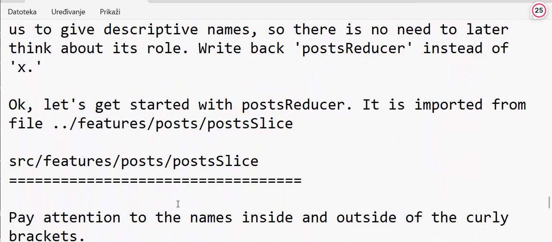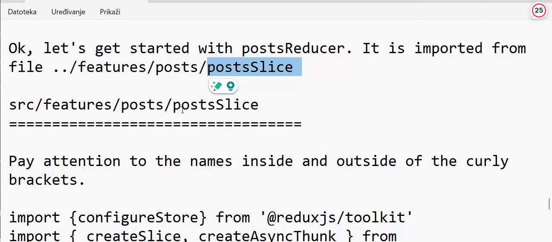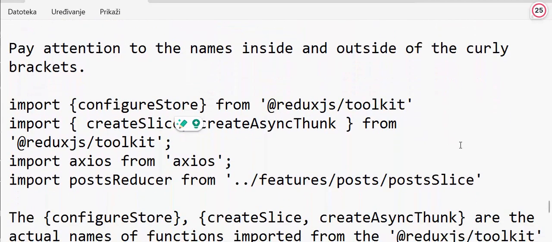Okay, let's get started with the post reducer. It is imported from the file postSlice. Here is postSlice. Pay attention to the names inside and outside of the curly brackets.